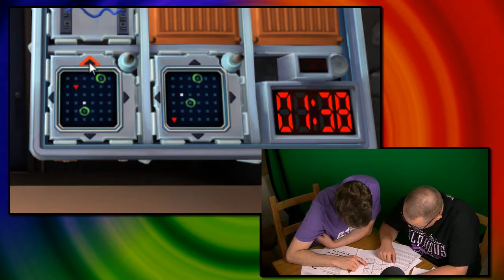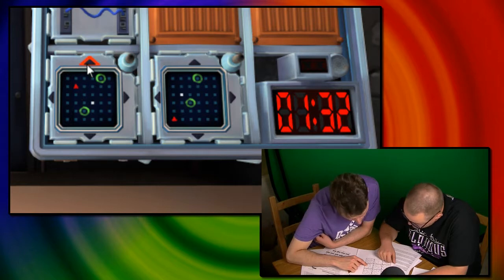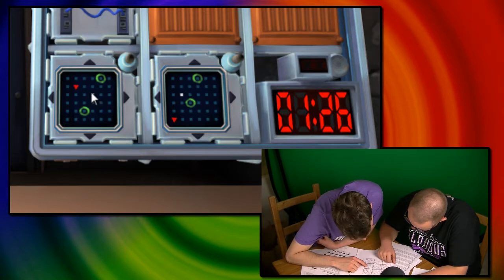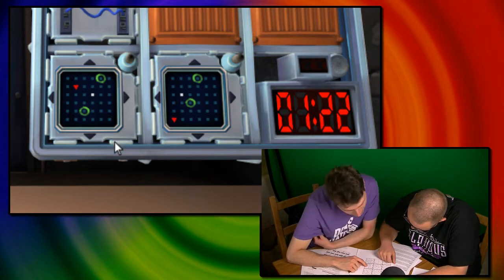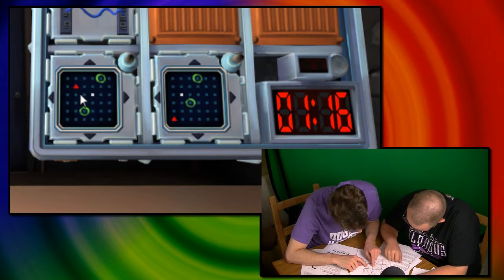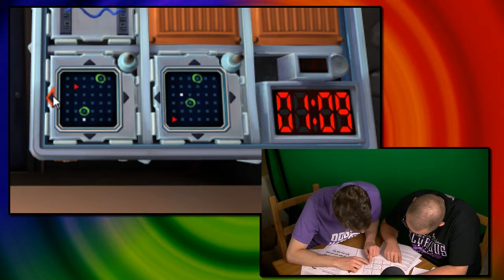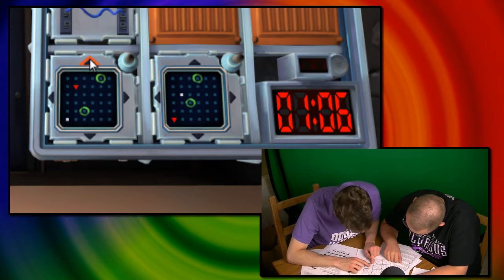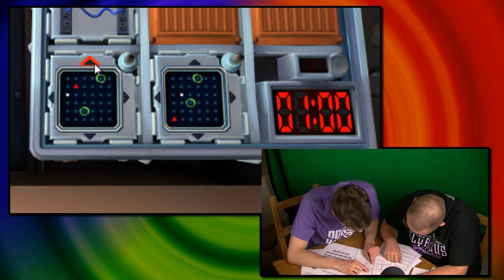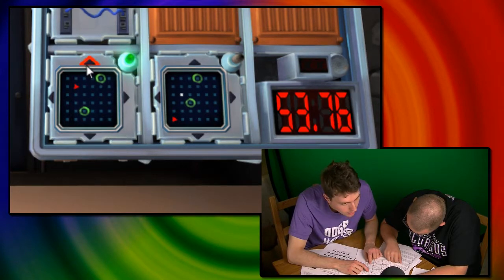Press up. Press right. Are we supposed to get you to the other dot? I'm assuming I'm getting to the red triangle. The defuser must navigate the white light to the red triangle using the arrows. Where's the red triangle? It's the second row, second from the left. I assumed that was me. Oh shit. Go down. Down. Go left. Go left. Go up. Go right. Go up. Go left. Go up. Where are you from the triangle? I'm under it and to the left of it. Go right then up. Nailed it.